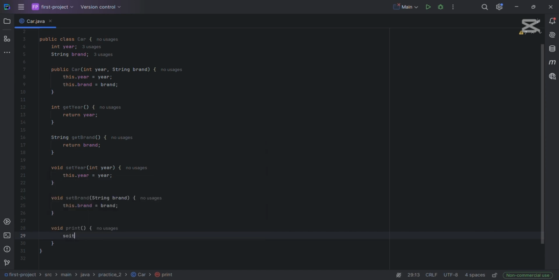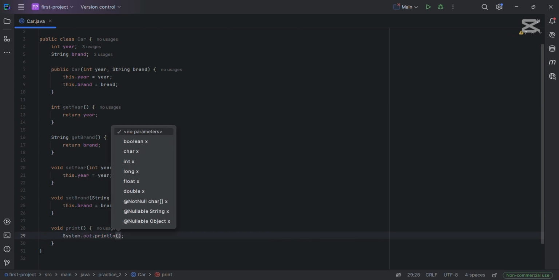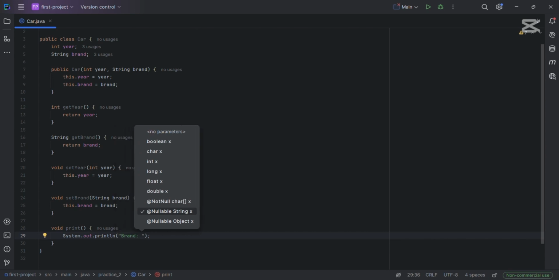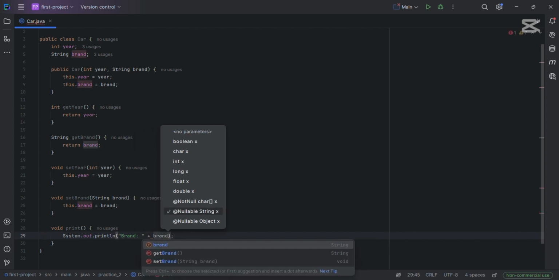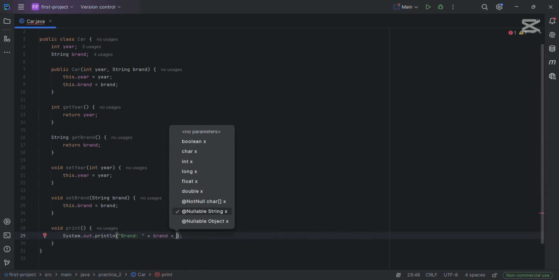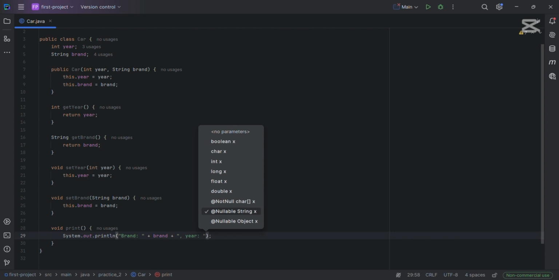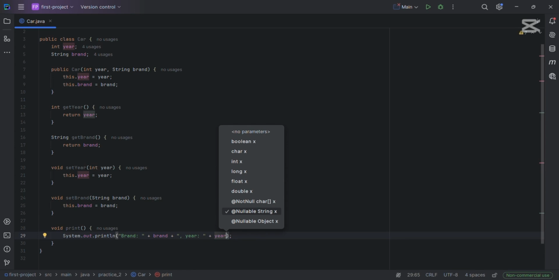It will just print out the information about the car. So brand plus brand, then year plus year.